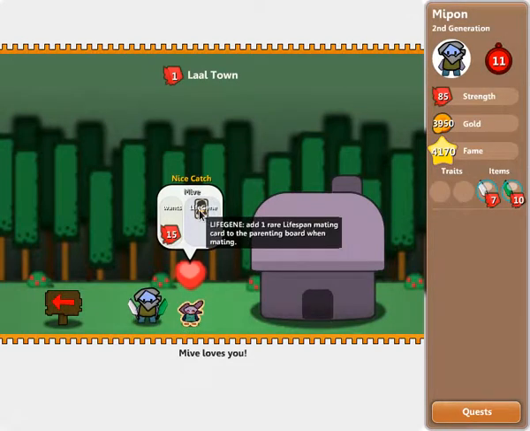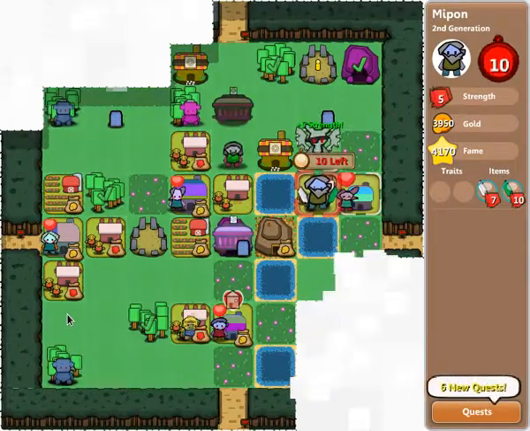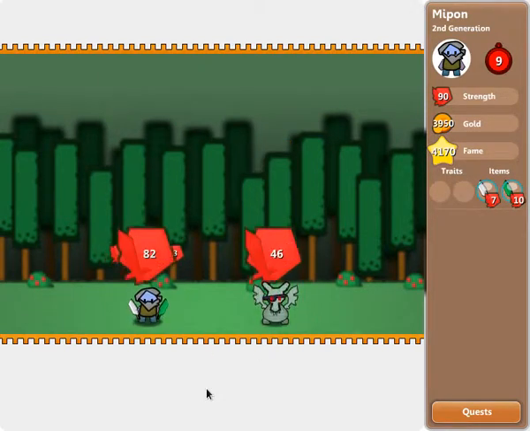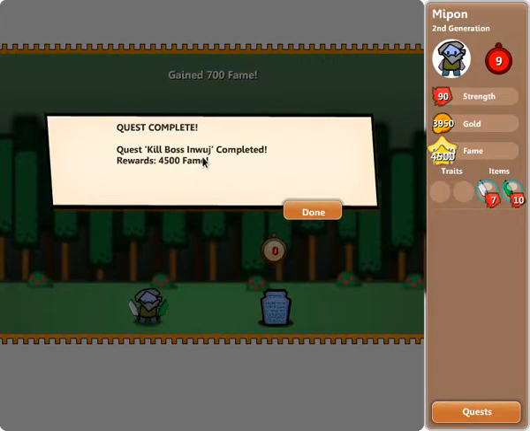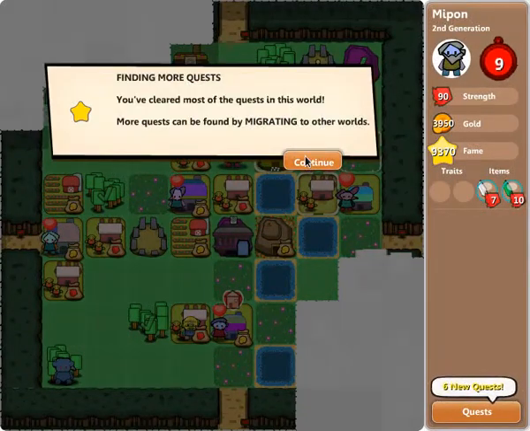Ooh, so that's a trait. That would bonus my offspring, potentially. Aha. Gone. I've killed the boss in Rogue. Massively famous. Look at me.